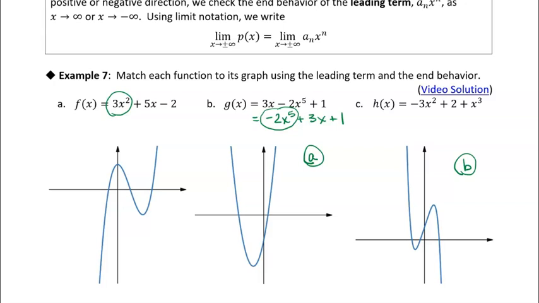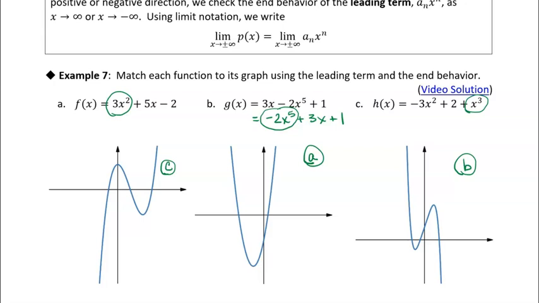All right, now by process of elimination, we can probably bet that this is C. But let's reason it out. First thing to do is find the highest power of x, right? This is not written in standard form, so the highest power of x appears to be this x cubed. So in the long run, the behavior of the polynomial is going to be the same as the behavior of this power function. All right, so it's going to go to positive infinity as x goes to positive infinity, and it's going to go to negative infinity as x goes to negative infinity. Okay, there's no negative, there's no coefficient. This coefficient is effectively just 1.